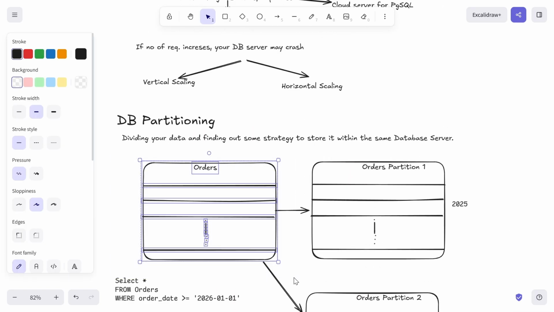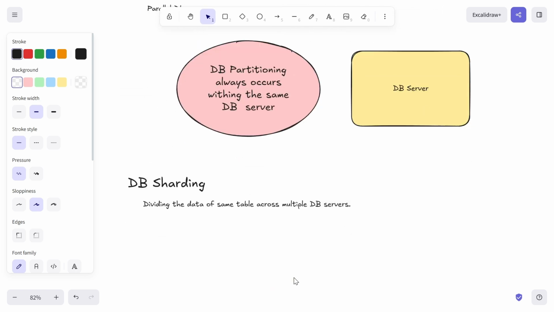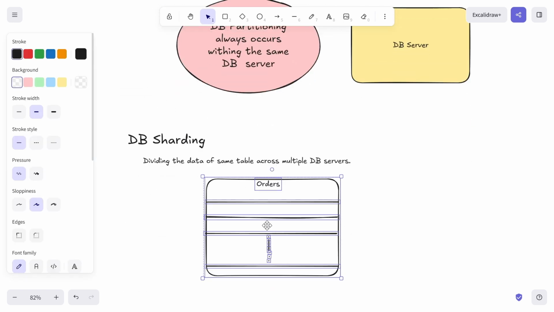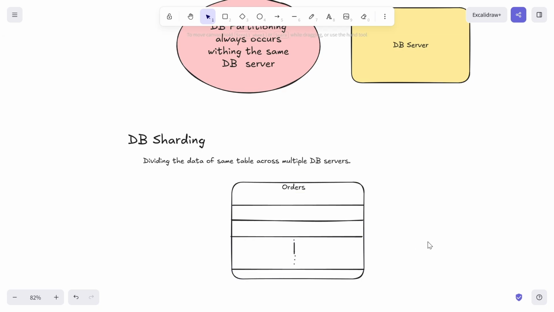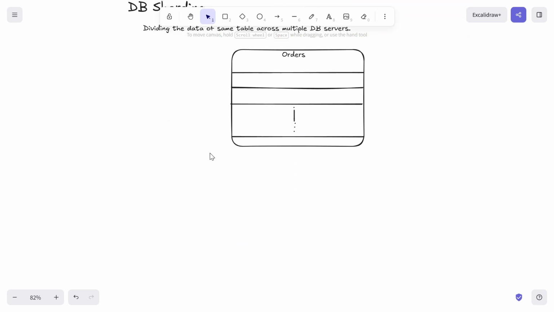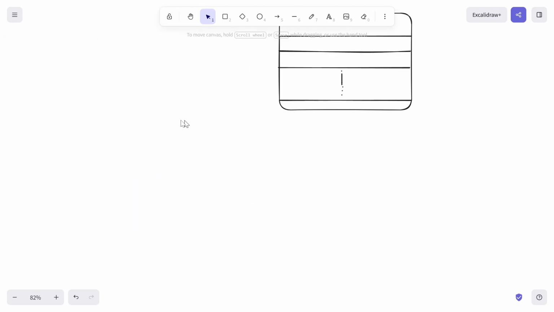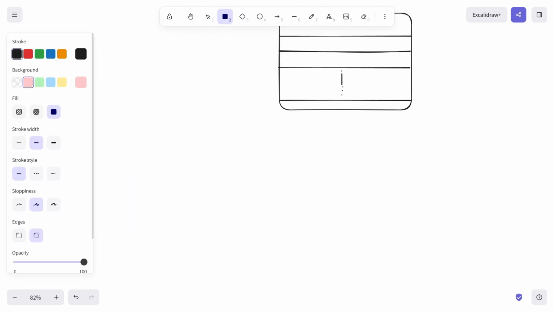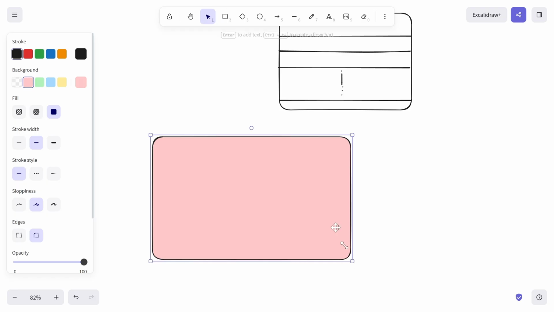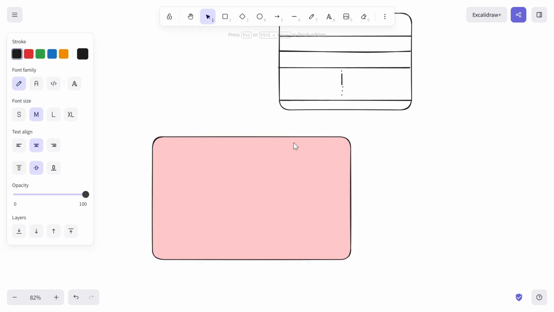Let me discuss it in detail. Let's see, this is my orders table again. This time, I will create a database server. Suppose this is one of my database servers.